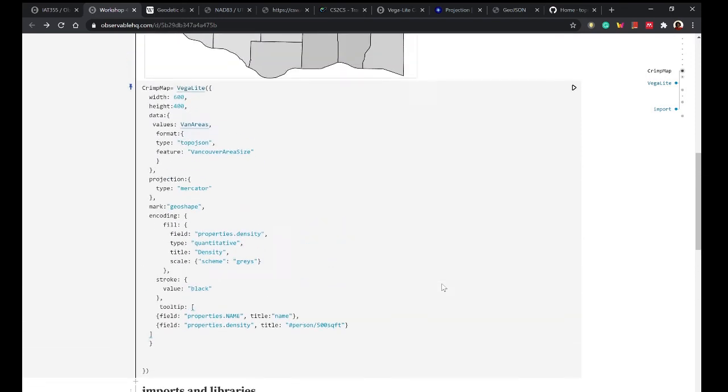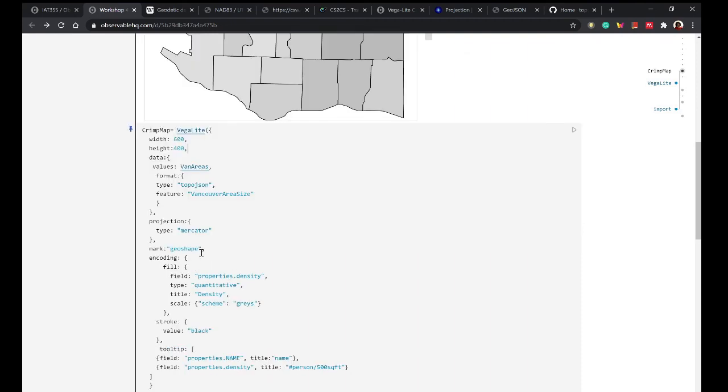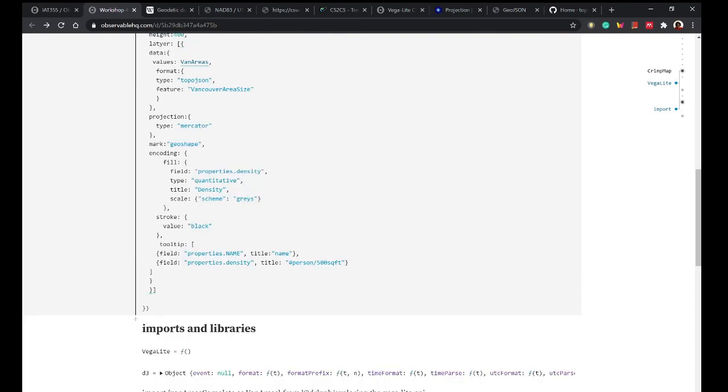So this was using one of the datasets that we have, which was Vancouver area, and showing that map on Vega-Lite. So I'm going to add a layer to it because in the next step we want to add the Vancouver crime data to it. So we need another layer. One of them includes the map, the other one includes the crime. So let's add them, patching them together. Let's go for the next section where we want to add crime data, and I will click there.